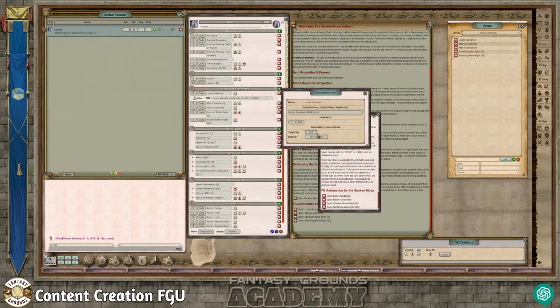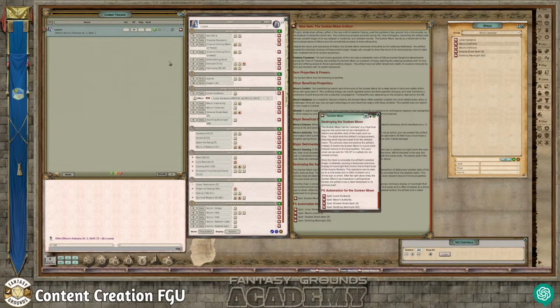But in this case, this will expire on the next roll. So after you do the check, this will expire, which is a good thing, so it doesn't stay on the whole time. Whereas this Moon's Embrace will stay with you the whole time. Moon's Authority is a saving throw and a turned effect. So when you roll this, you drag and drop it onto the skeletons. You're effectively rolling a saving throw for them, and then it will apply, or if they fail, then you apply the turned effect.